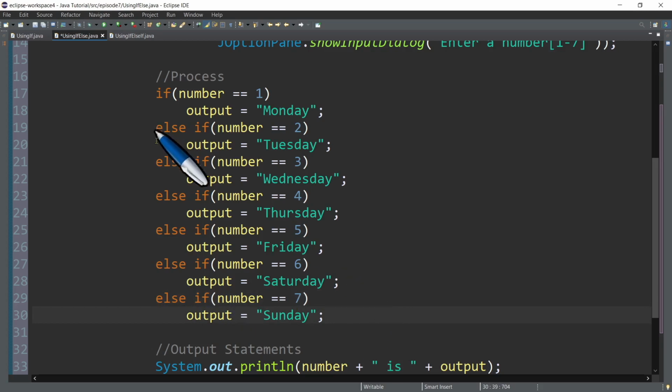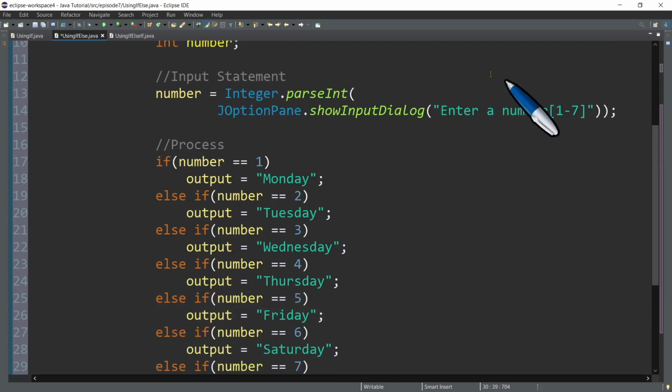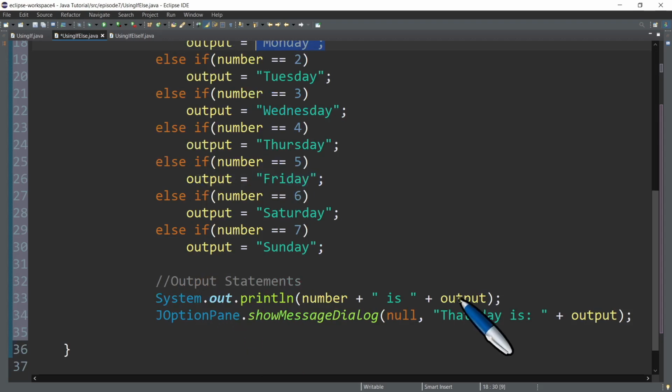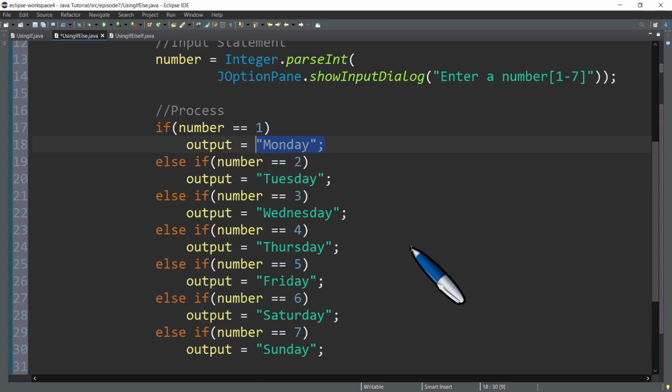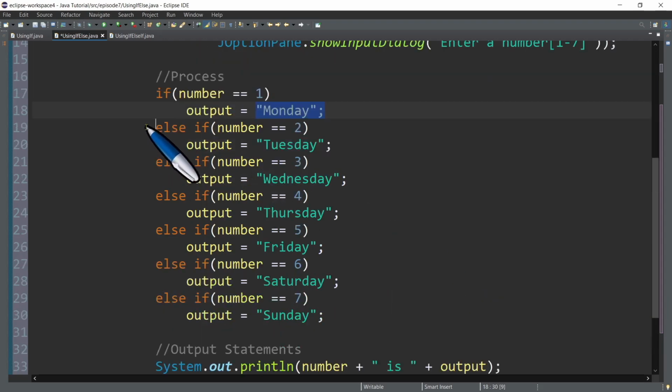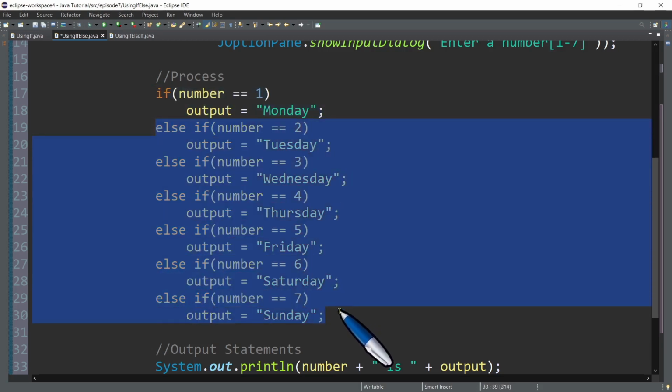Why? For example, if the user has entered 1 using if else if, Java will test this one, and this one is true. So Java assigns Monday to the output, and then we display it. Once the first if is already true, Java will no longer test the succeeding else if statements.